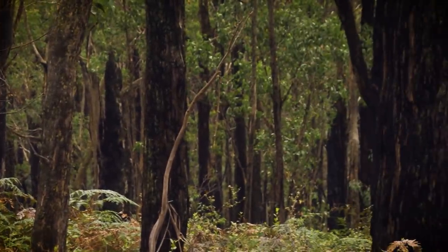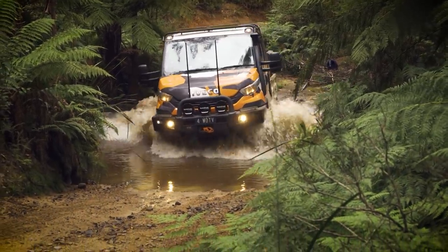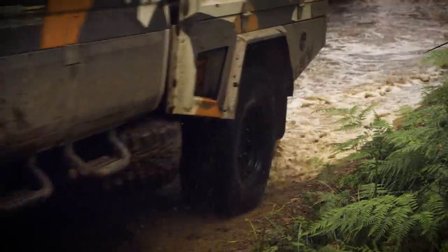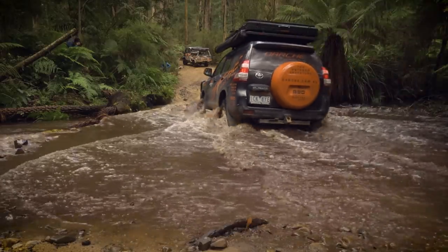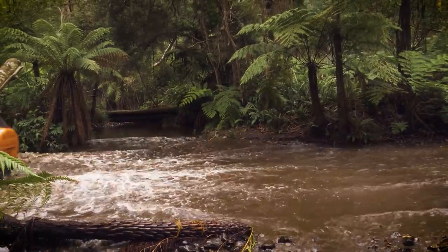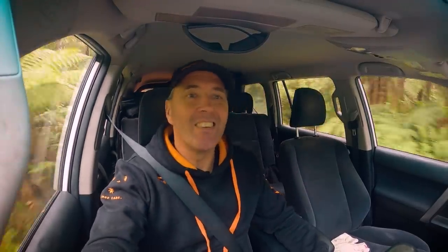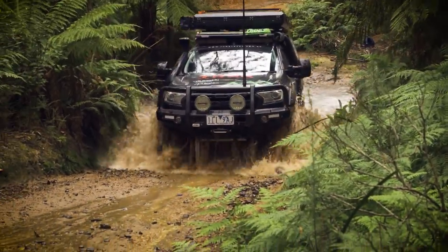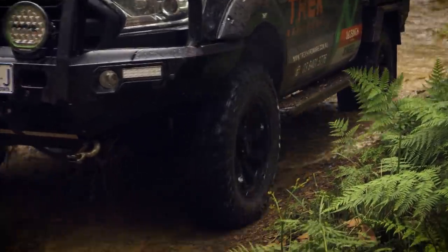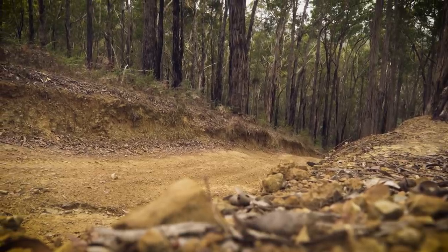We came back down here to Clather Creek. Like all high country river crossings, you're not quite sure whether it's going to be shallow or fast flowing. We watched Simon go across — it was relatively narrow and a fairly short crossing. I went through and tried to generate a bow wave because I'm in the Prado, obviously a very different vehicle height to the Iveco. It came through clear with a nice firm base and really good exit — not too deep, maybe about a foot and a half. And then a beautiful climb on the other side. On the other side of the creek is a really nice hill climb up to the ridge, duck down along a fence line, back up the ridge again — really good fun driving, not stupidly difficult, just really enjoyable.